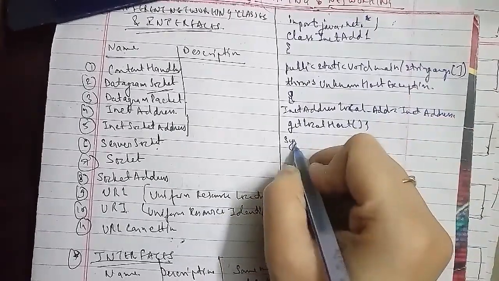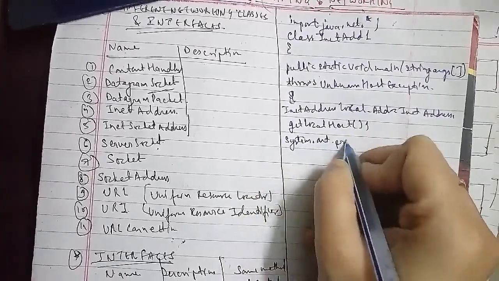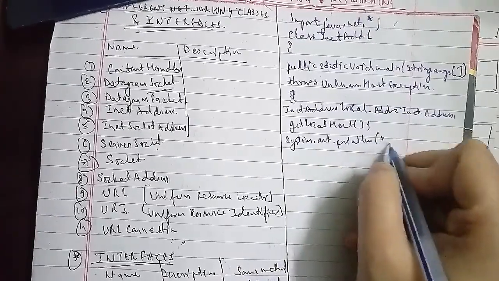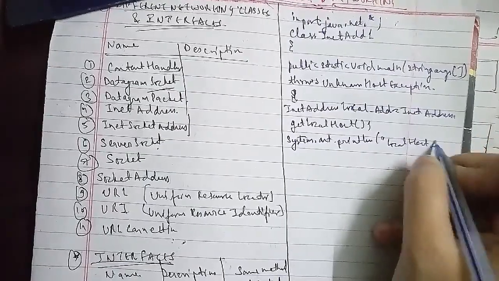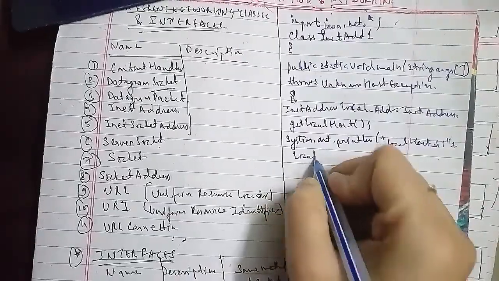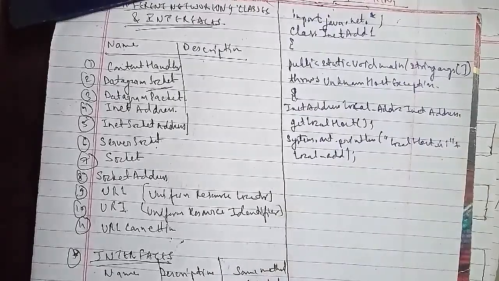So now the output we'll get is the program name, line, and localhost, which is your IP: 192.168.0.6. That is the program explanation as we go through it. When you run the above program, you will get the IP address of the local machine on which you are running your program, along with the host name.